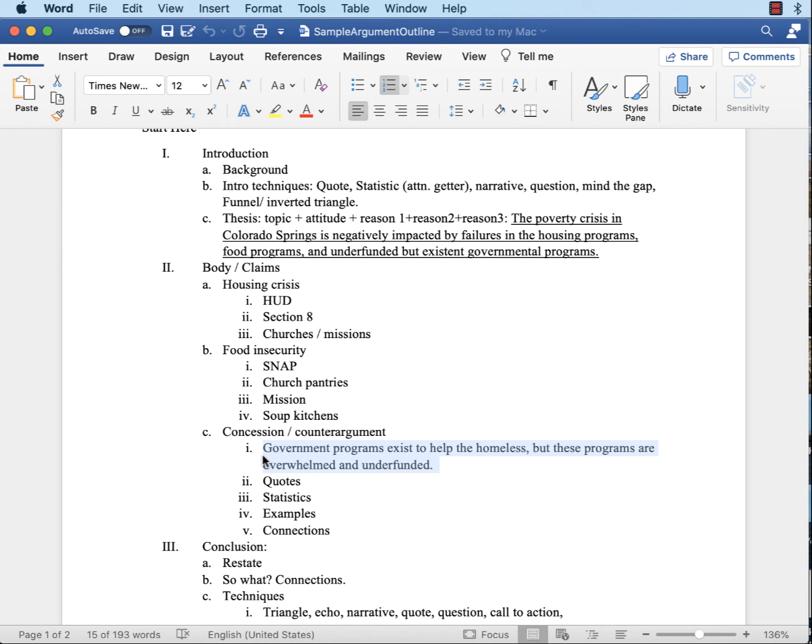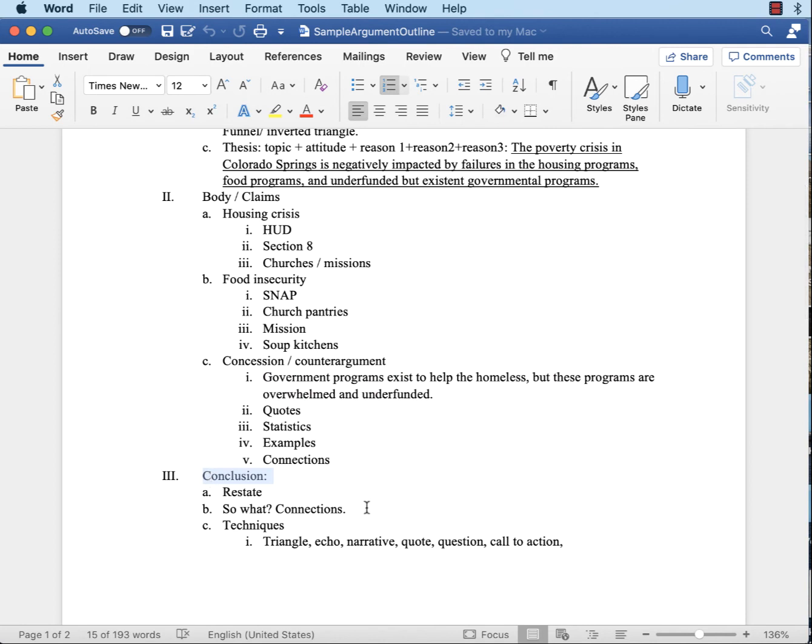So you have to give evidence and then you have to explain the evidence because your reader may not understand the situation. You can almost see as you're writing it, her thinking, somebody reading it in peer review and saying, why would it smell like onions? I don't get it. And so she's answering, because onions are cheap. So that's what you're doing in your evidence. You're explaining your evidence. And then with your concession and your counterargument, you're providing evidence and explaining that evidence as well, so that you're reaching a conclusion with each one of those topics within the body of the paper.